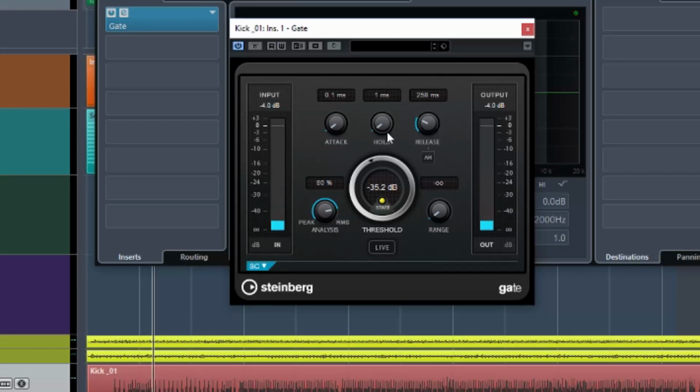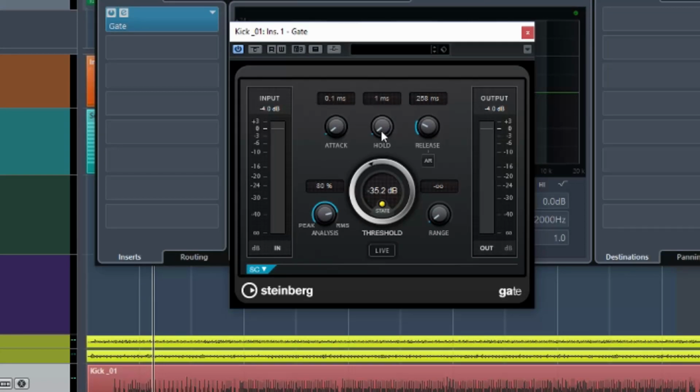So as tight as that sounded, and it didn't sound too bad, I did feel possibly we were losing a little bit of the sub oomph to this kick. So, winding back that release a little bit allowed a little bit of that through, but it also did allow some of the bleed through. So again, like I said, there's the balancing act of making sure that the kick sounds the way you want it to sound and controlling the bleed. The last thing you want to do is destroy the instrument to get your gate working.